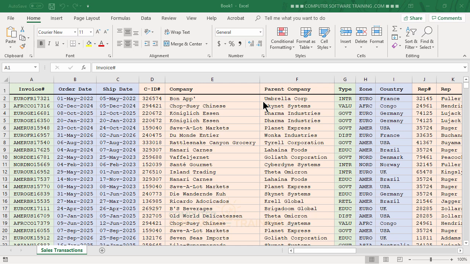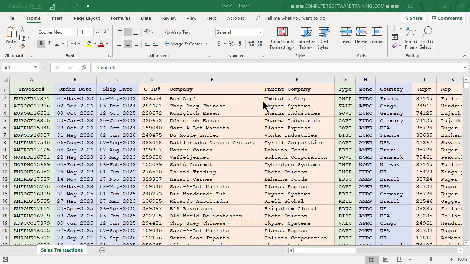Now, what we want to do from time to time is scale back that amount of data, focusing on various items. It could be a particular country or a group of countries, a particular rep, product, whatever it happens to be, but narrowing it down a little bit, even narrowing it down by year, all right?